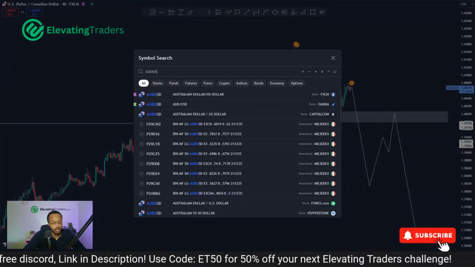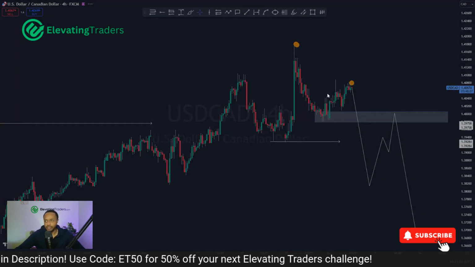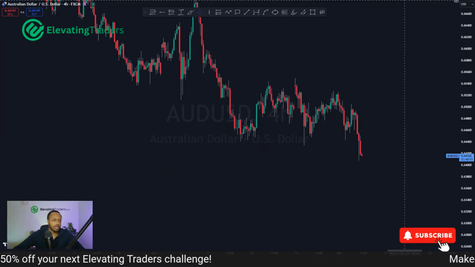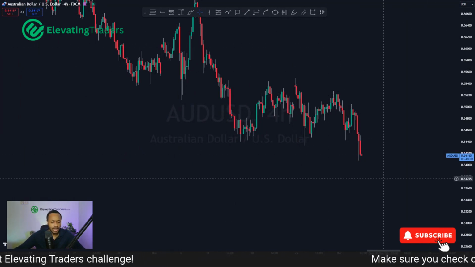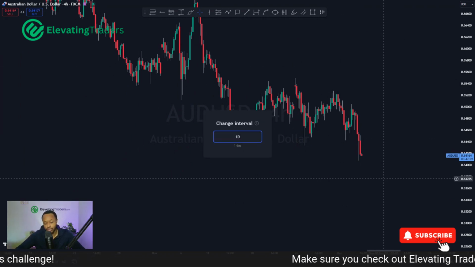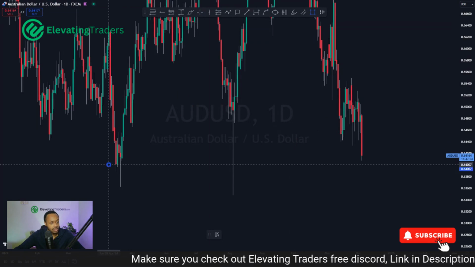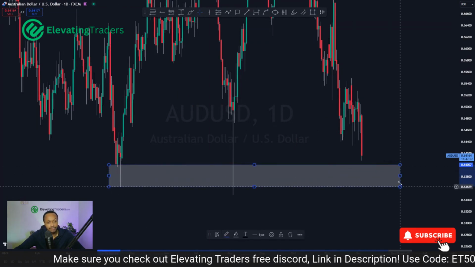In terms of Aussie dollar and New Zealand dollar, now these guys were a little bit bearish yesterday. We had some news for Aussie, I'm pretty sure. So as you can see, Aussie pushing down. And this is actually what I was talking about with Aussie dollar, because I said I wanted a push to 0.64. It looks like we're slowly getting that move, or maybe quickly now.